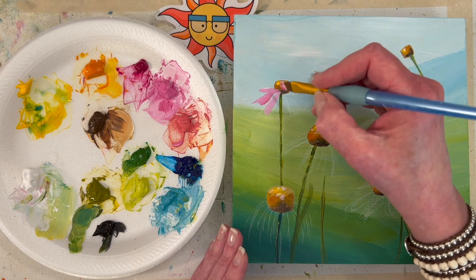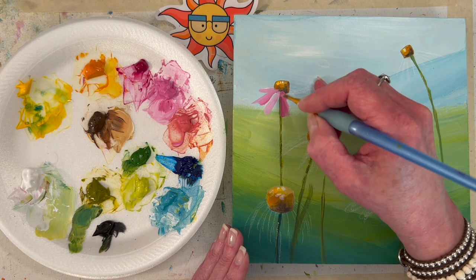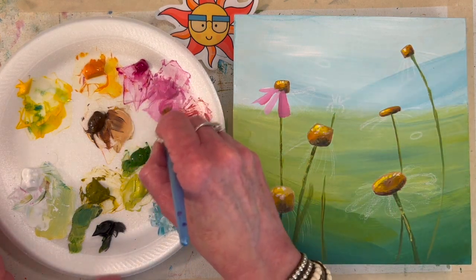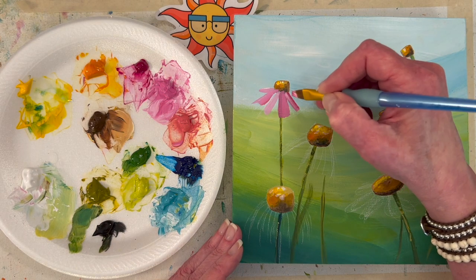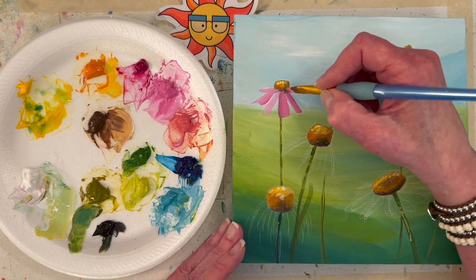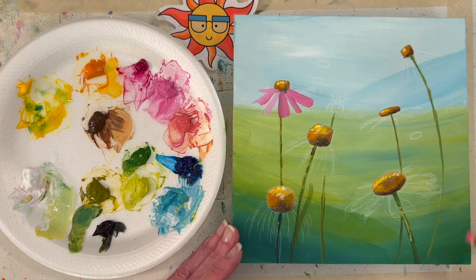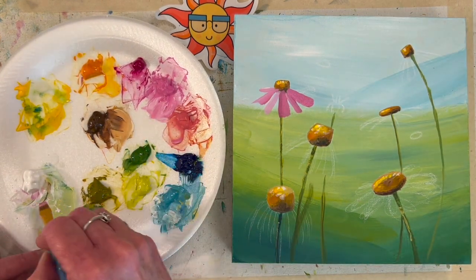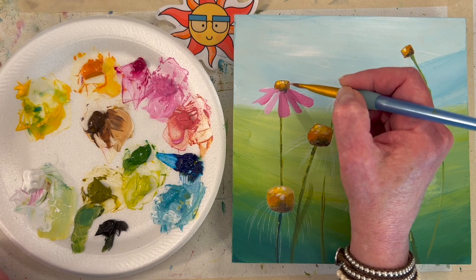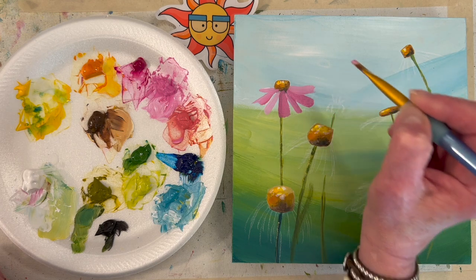Okay. Let's see. Let's stick it. Just kind of twist it and see if that does anything fun. Stick and twist. Fatter, so I changed the direction. Now I think I want to go lighter again, like the sun's catching it. And if I don't get the values right or the petals just right, I can come back and adjust them or reinforce the color on them.